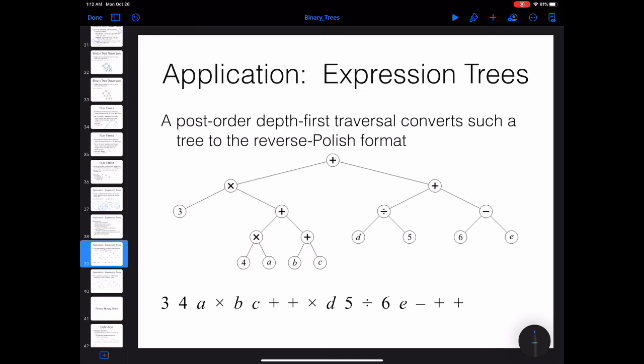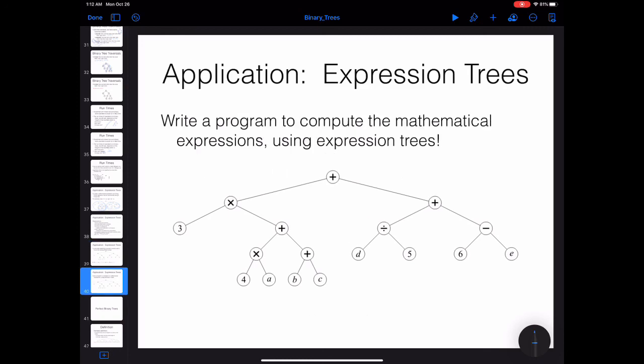If you print the pre-order traversal of the tree, it's going to be the pre-order form of your original expression. The in-order traversal will give you the in-order form of your original expression. These are very nice properties.